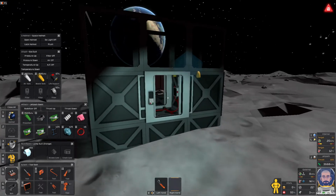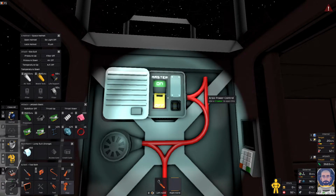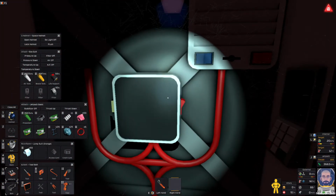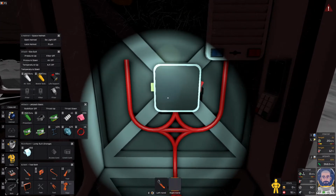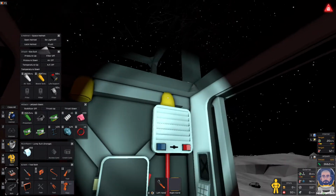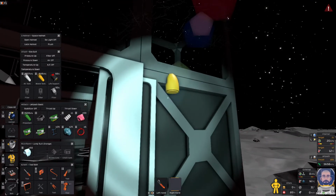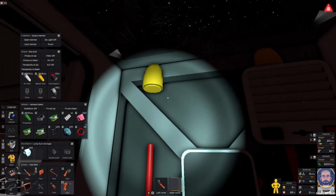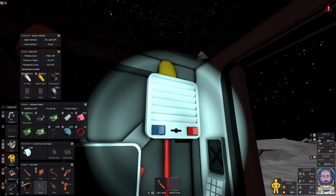So where were we with our airlock? We had our gas sensor put down, we had our area power control put down, we had connected everything up with cables, and we had a console into which we put our airlock chip and our data disk, ready to configure it when the time comes. We connected up some pipes which go up and over, on both sides. To begin with, we're just going to use this one side for our regular airlock, and thinking about it, I have put the active vent there on the wrong side.